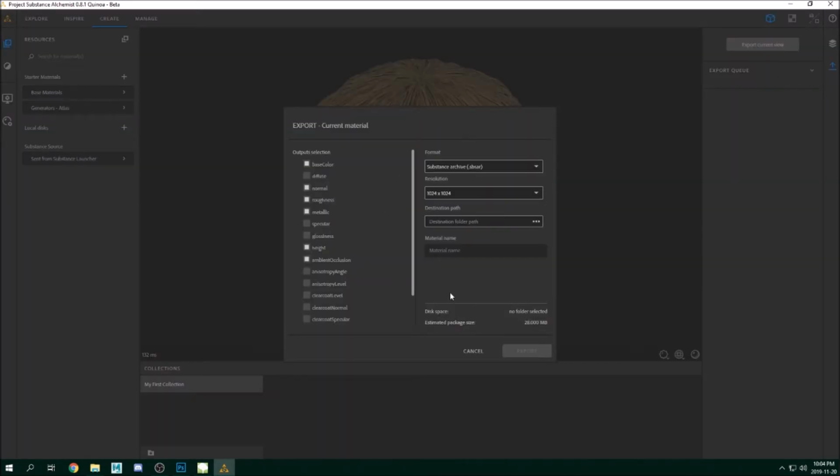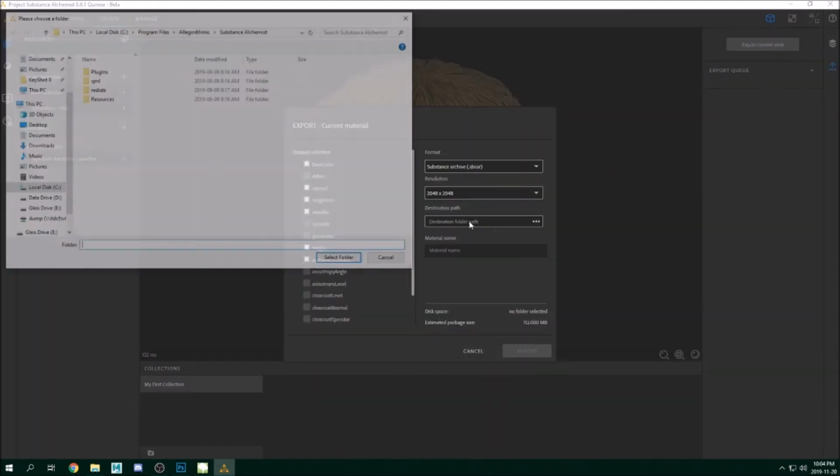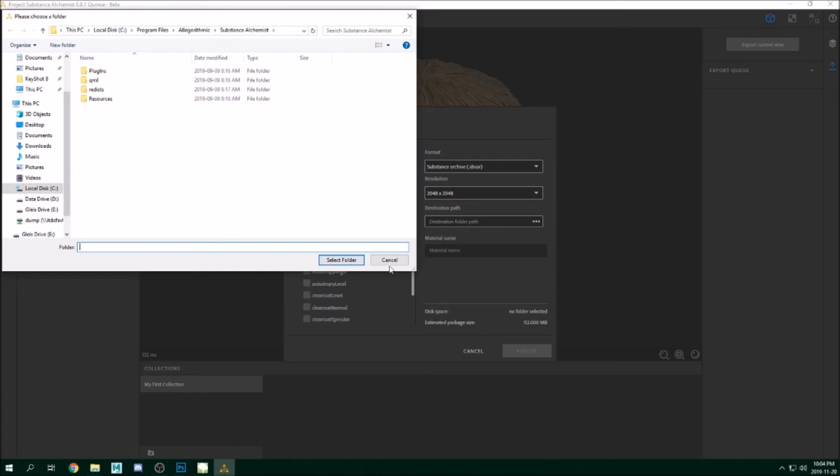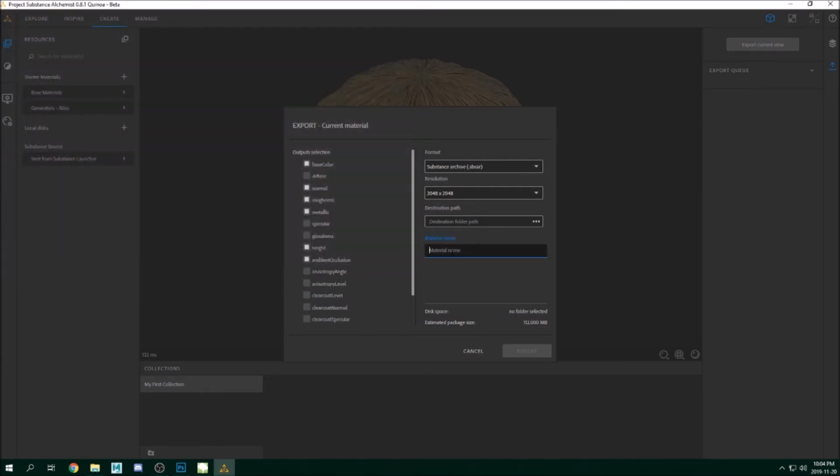But when you export here, you definitely want to use the 2K option and go for JPEG or PNG, whatever you prefer. JPEG will be a lot smaller files and more condensed, and also the SBS file and SBSAR file to save as and to open it in other Substance programs such as Designer or Painter. Now you also want a naming convention for your stuff so you don't forget what it is.